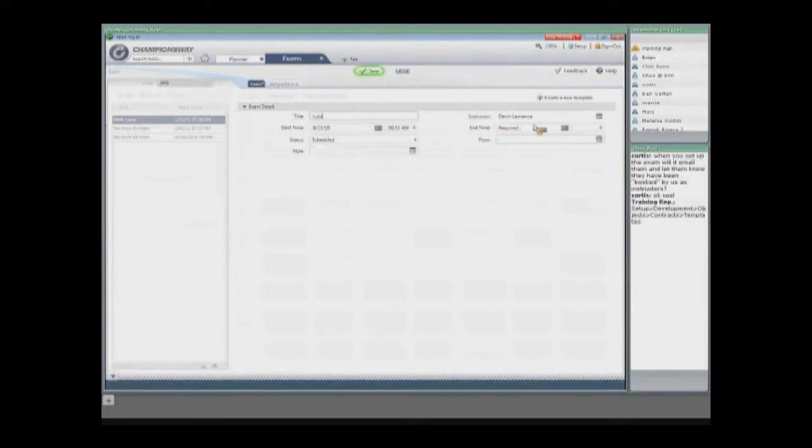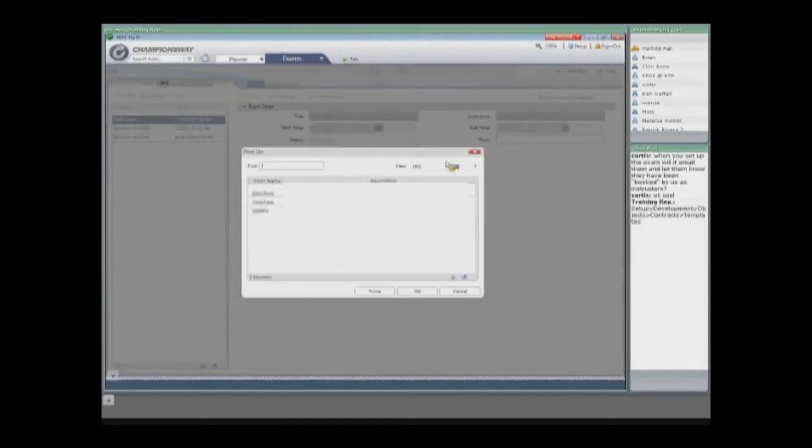Maybe I do this every 2 months, 2 months out. Just pick all your floors and the style and all of that. Okay, so save. I've got one in for November.